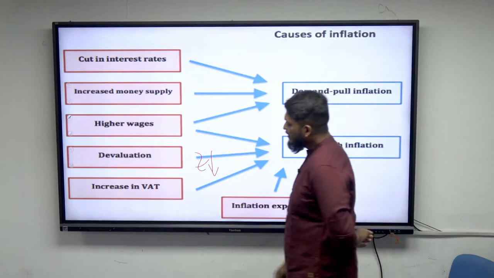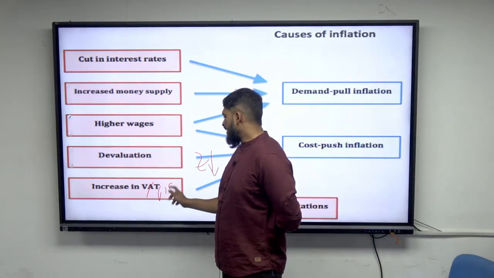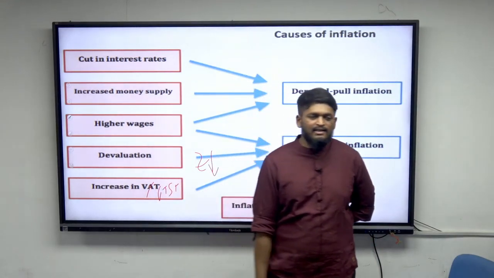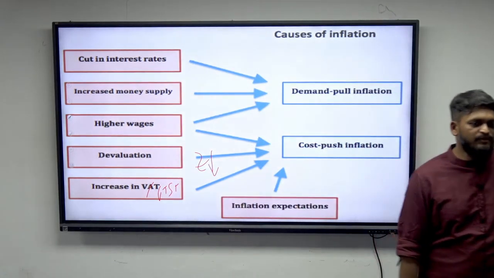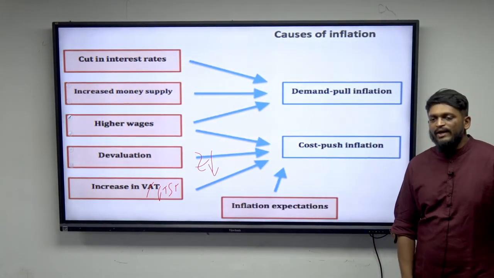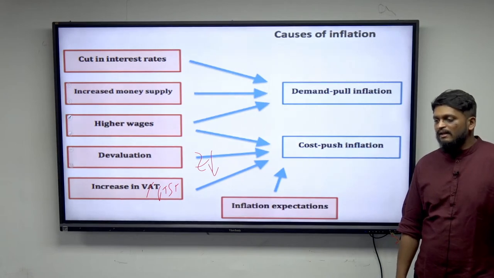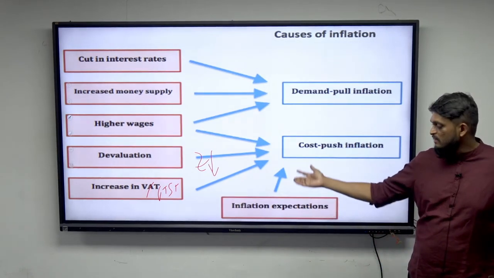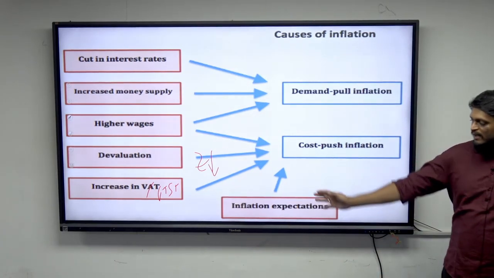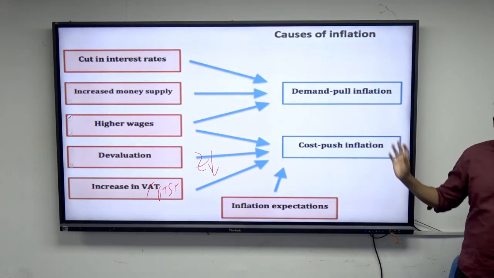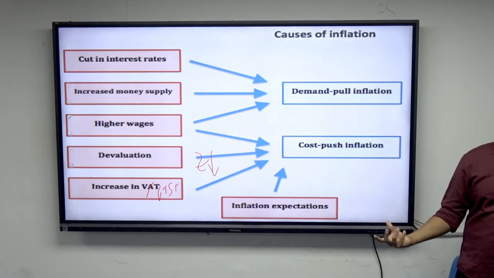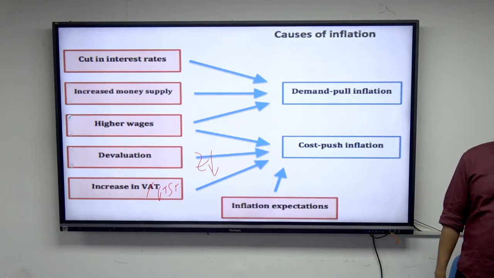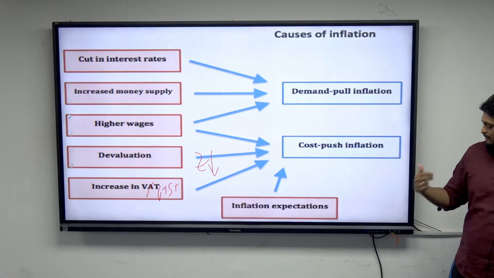Increase in VAT, right now you can think of it as GST. As GST increases, imagine earlier GST was 5% on a 100 rupee product, it became 105. Now we increase it to 18%, it became 118, that means the price of the product increased or not. What is it called when general price level increases? That itself is inflation. You can see as GST increases, it is almost as if another raw material cost has increased. The effect is same. So that means cost push inflation.